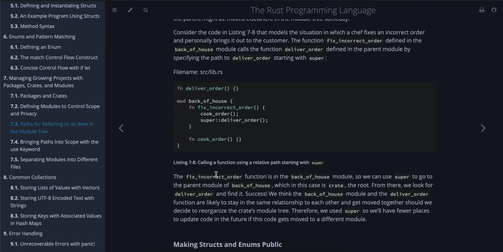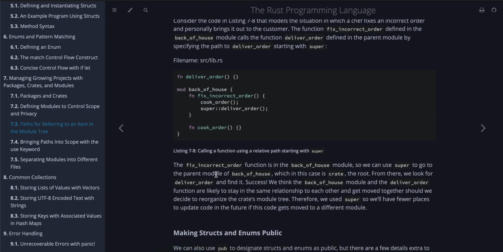The fix incorrect order function is in the back of house module, so we can use super to go to the parent module of back of house, which in this case is the crate root. From there we look for deliver order and find it.